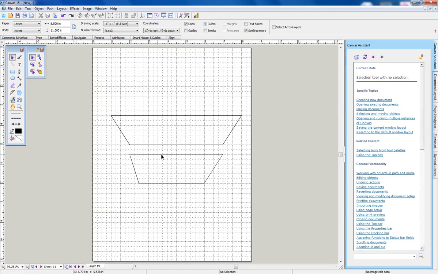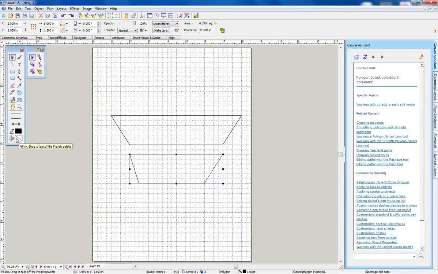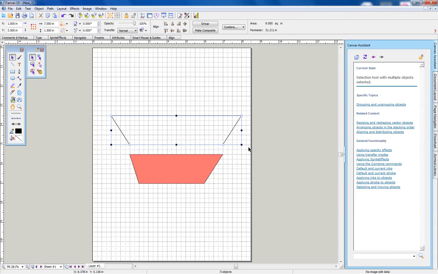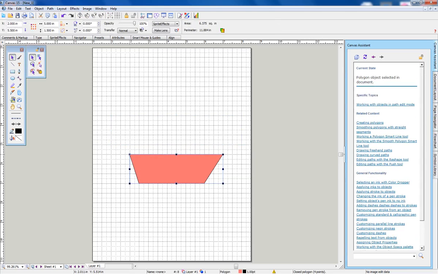Whereas this shape here, if I select it, I could go in the paint bucket, the fill tool, I could fill it with a color. So if you want to make a shape later, a basic shape, it's probably easier to use this polygonal tool here. So I'm going to get rid of this shape right here, and we're going to use this. And I'm going to stretch this out a little bit to make it look even. Okay, so there's number 4.